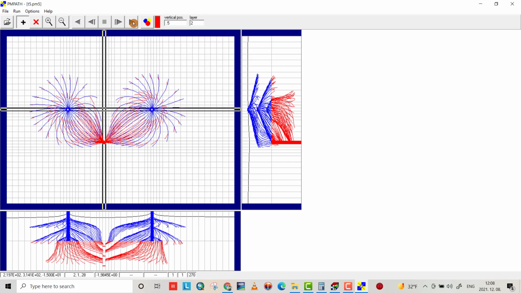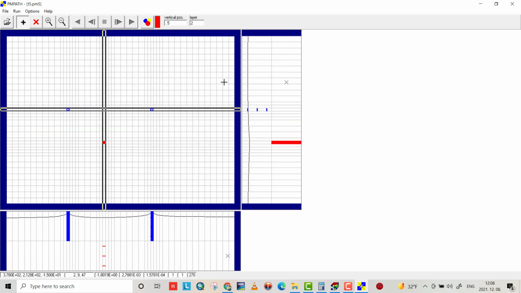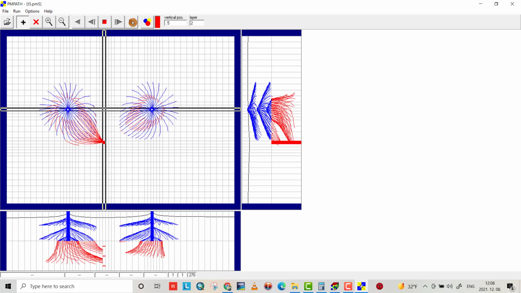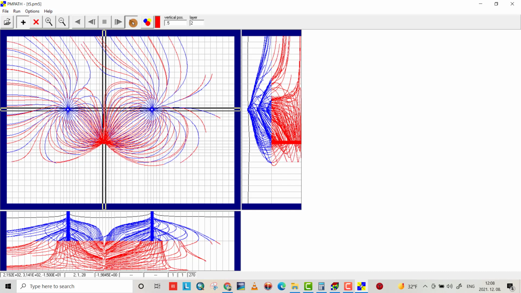You see how water moves to the production well, and as we see, it's not symmetric, because water moves through this direction, and we see how water comes to this direction. Okay, as you see, how water moves in this direction, and most of the water comes from the side to the production well.